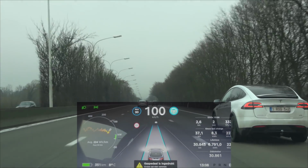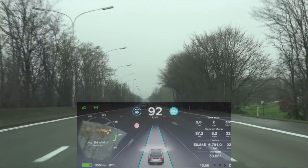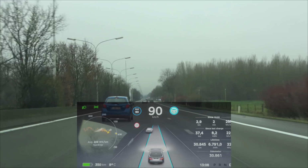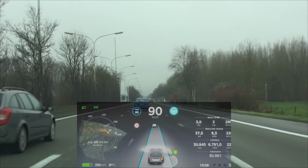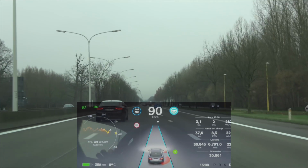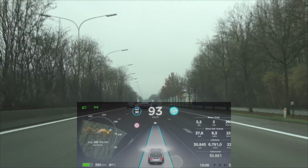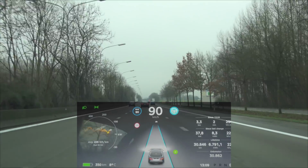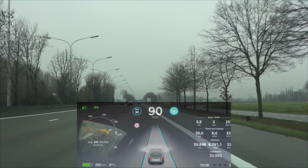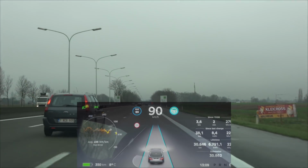Going next to the car, so we're actually right now right next to the car. Ultrasonics are not detecting the car right now. Nope, it's not doing it. Oh, I'm showing the ultrasonics now. Okay, so let's move ahead a little bit. Ultrasonics are still showing, and now they're gone. And now it's moving. So this change was purely triggered by the ultrasonics. That's interesting.